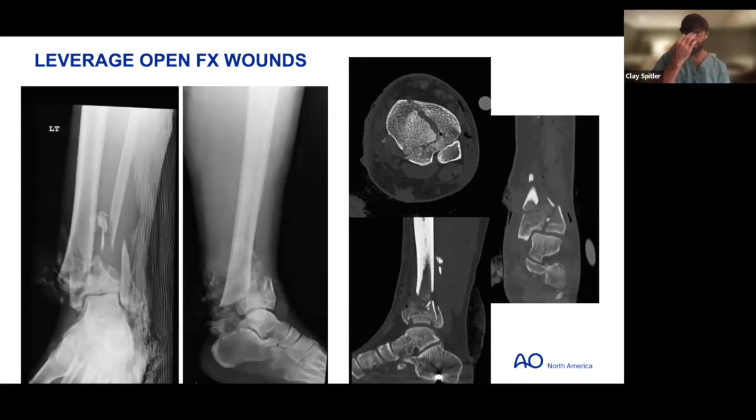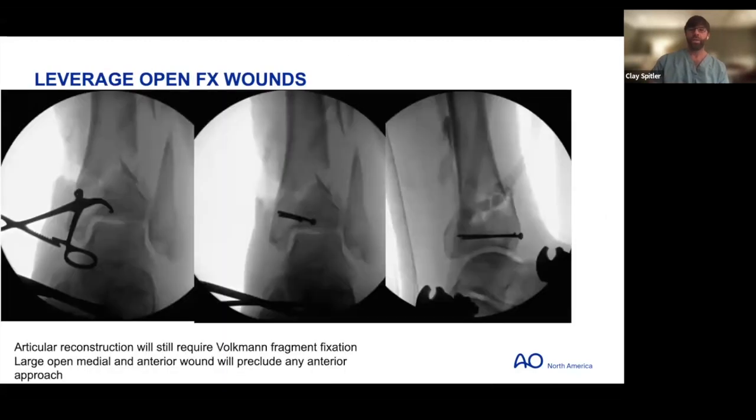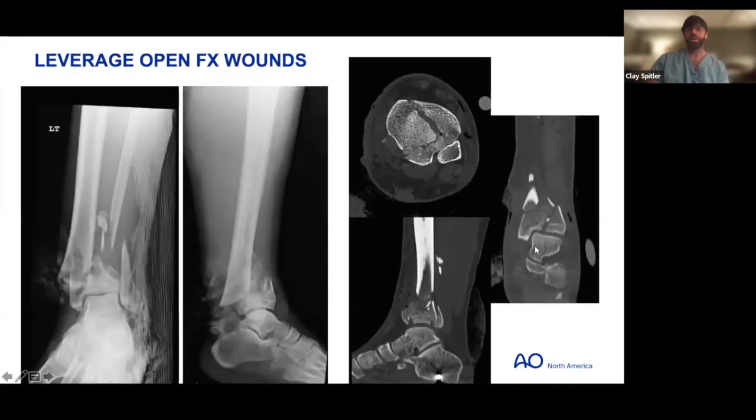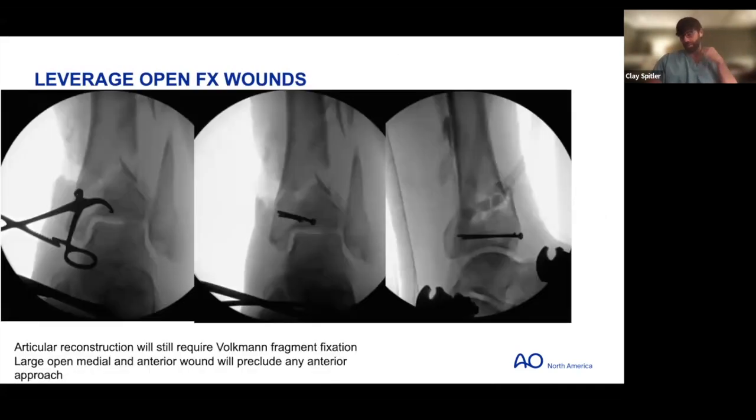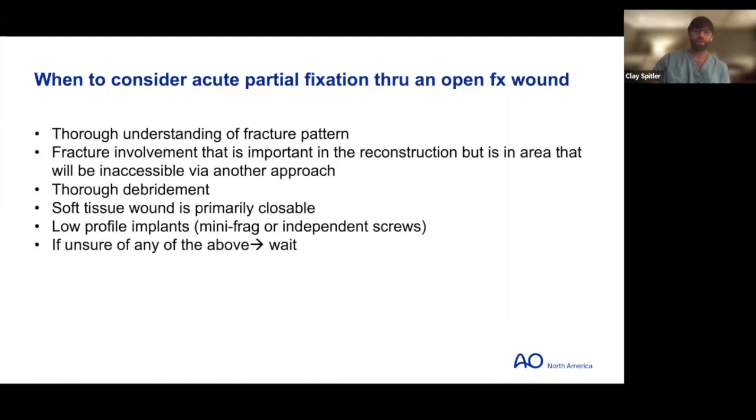And so for me, I know that the best shot I've got at the front of his plafond is the very first day. So we had access through the open wound to reduce that portion of the fracture and fix these two large articular fragments here while leaving the Volkmann fragment unfixed, so that I could then come back and do primarily a posterior distal tibial plating. He had fibular bone loss there, but we plan to treat this with a large posterior pilon plate. And it worked out pretty well for him.